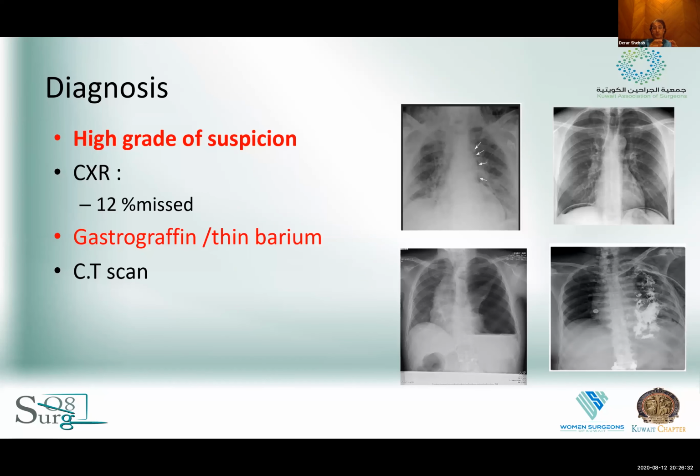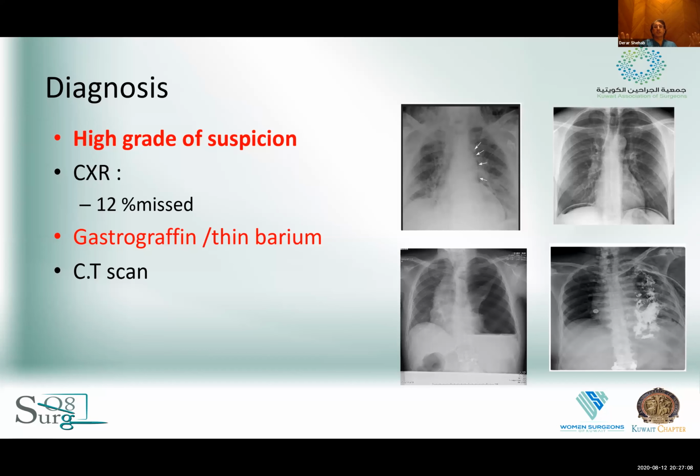You need to work up those patients quickly. Always, you have to have a high grade of suspicion. A patient comes to you with a history of endoscopy just a few hours ago or last day, for example, complaining of chest pain or epigastric pain, or feeling sick, or dysphagia. Then you have to investigate those patients as esophageal perforation unless it's proven otherwise.